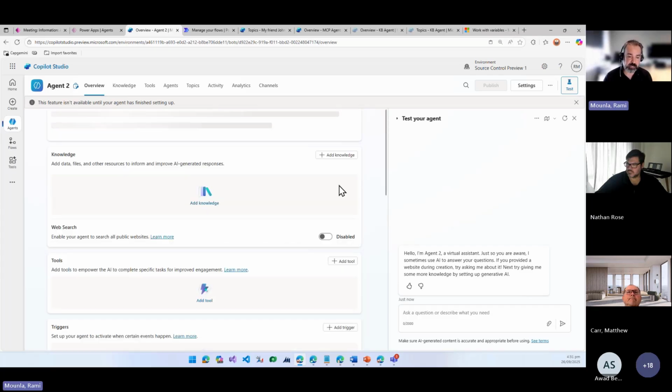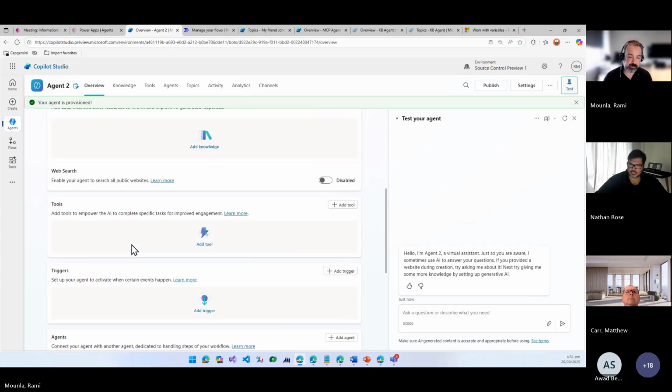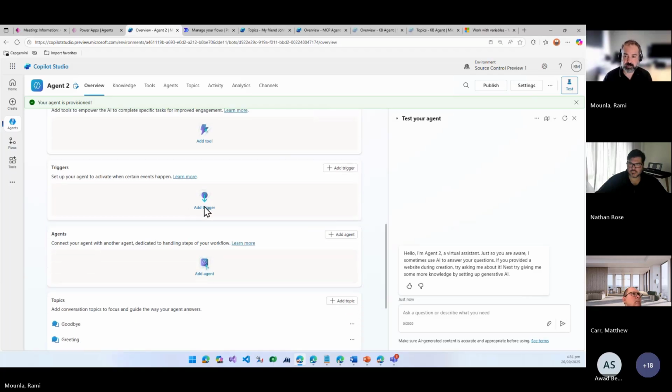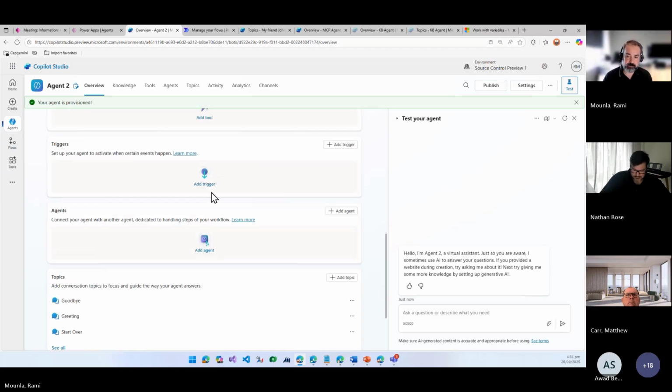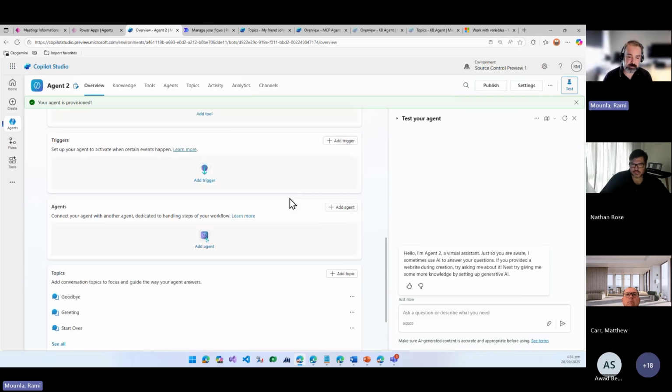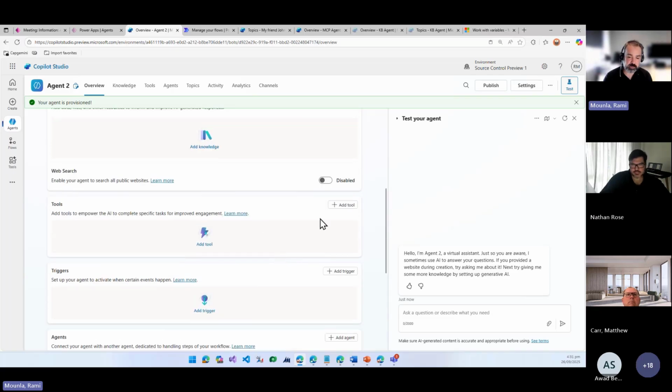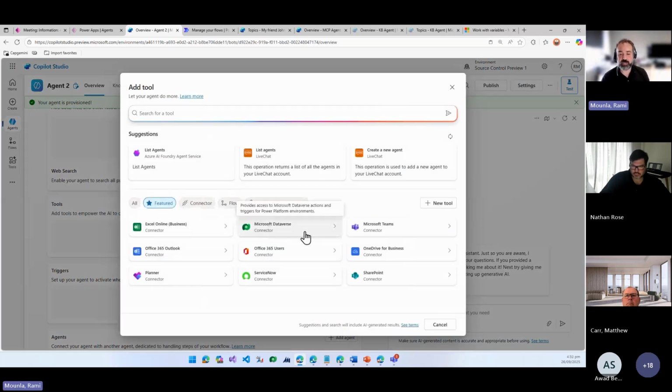So we're going to add the MCP server in here. Okay, so let's have a look. Triggers, agents, tools. Here we go. Add tool. So you can add the tool as Dataverse. And this is the typical connectors where you can tell it deterministically what to do.